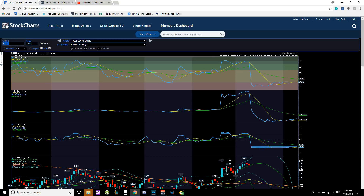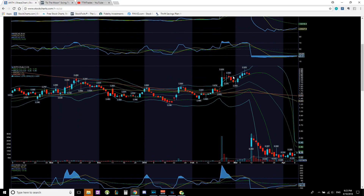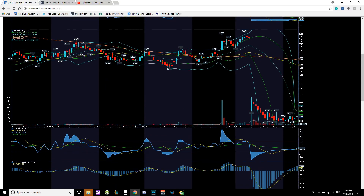Ticker ANTH — this is the one I'm currently in and playing right now. As you can see, it had a nasty gap down on some phase three trial failure. But the way I look at it, the bad news is out of the way, so now we're trying to play the bottom and get a nice swing. I made my entry right at 31 cents, seeing a double test of that 31 cent level, and then on another test right here I entered at 31 where it pulled back to 30.